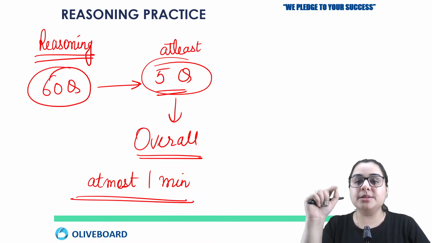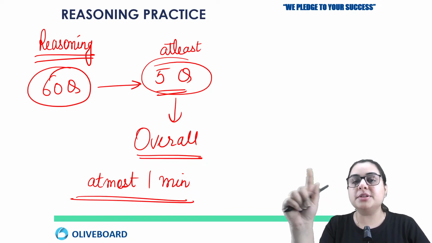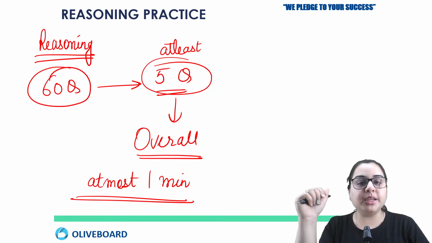Whenever you find something easy, because in your whole reasoning you have inequalities, blood relation, directions, coding-decoding, ranking, the topics which are the easy ones. These are the easy chapters. So you people leave these chapters thinking that they are easy, we will be able to do that. Definitely you will be able to do that, but the problem is that the speed should be higher.